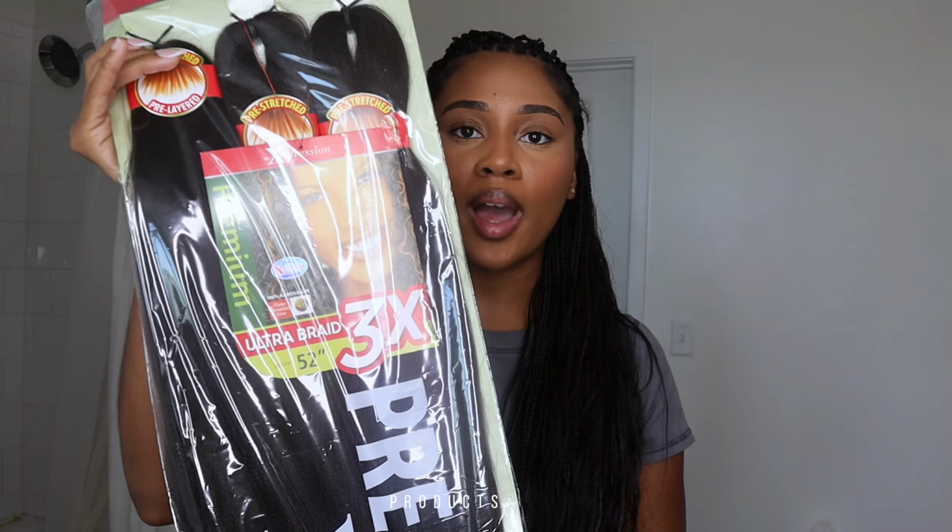Now I don't want to waste too much time. I want to get right into the products that you're going to need. So I did a blend of the 1B hair and the 4 hair, just because it's springtime and I wanted to add a little bit of color into my hair. It's not super noticeable unless I'm in the sun, but I wanted to give a highlighty type feel, so I blended those 2 colors together. I did it in the brand Expressions in the length 52. I did 52 for the black and the brown.